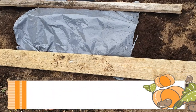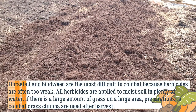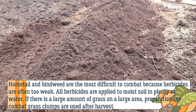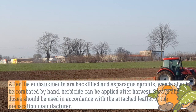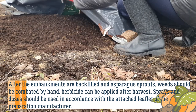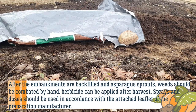This is important because it shows cracks in the soil where the asparagus is near the surface. Herbicides are used so as not to damage the roots and shoots of asparagus, but they often do not work on perennial weeds that then grow. So it is better to remove all kinds of weeds by hand along with the roots and rhizomes. In case of strong infestation, the preparations are also used in autumn. Horsetail and bindweed are the most difficult to combat because herbicides are often too weak. All herbicides are applied to moist soil and plenty of water.